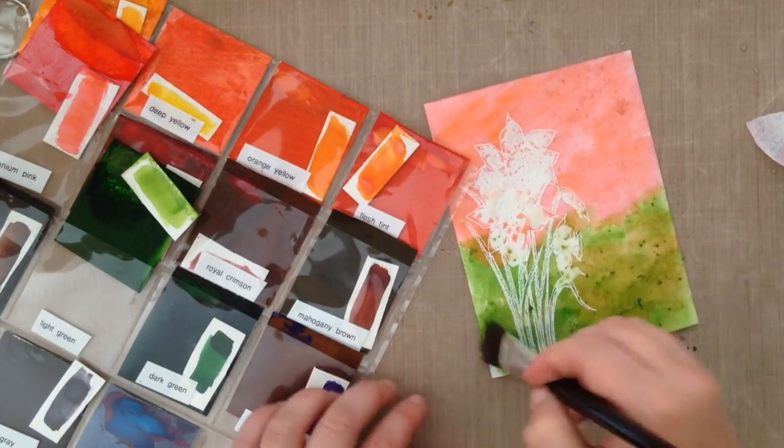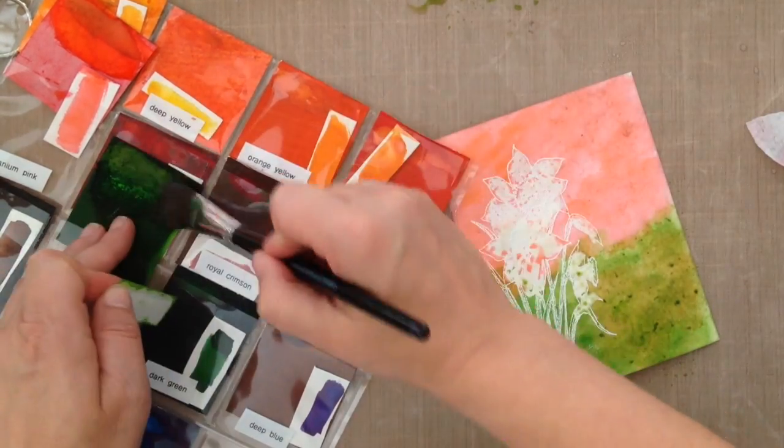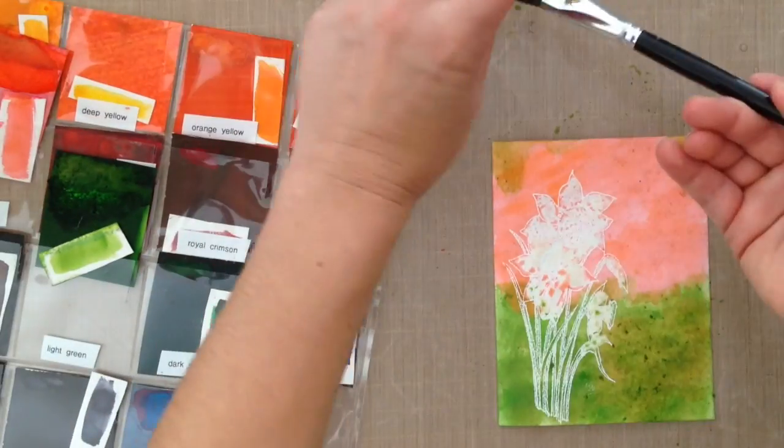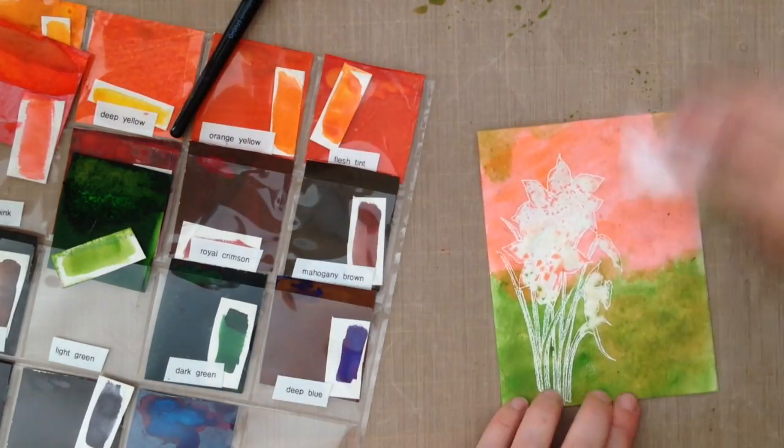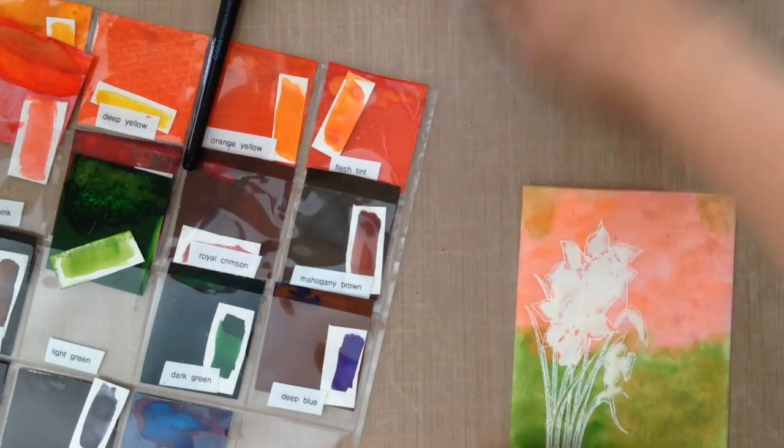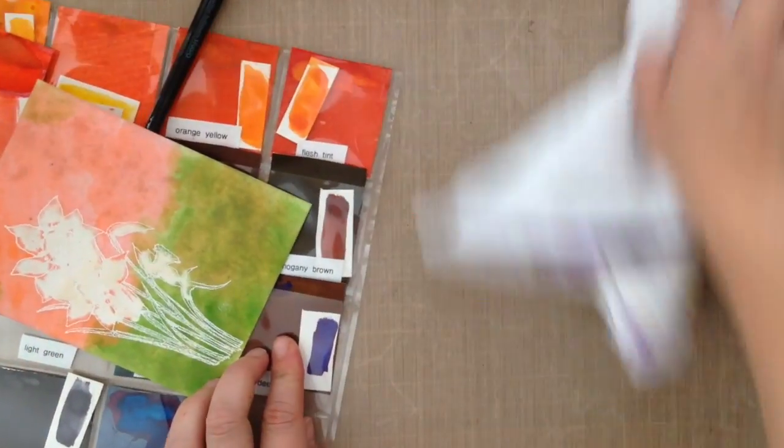But anyway, that's what the watercolors are. It's pressed watercolors onto this paper. So you just wet your brush and pick up the color. Now I did do a wash of color down before I started putting any of the watercolors down. Now this doesn't look all that great right now. That's okay. I'm going to continually go in and add more color until I get a look that I'm going for. And when it dries, it does soften up some.